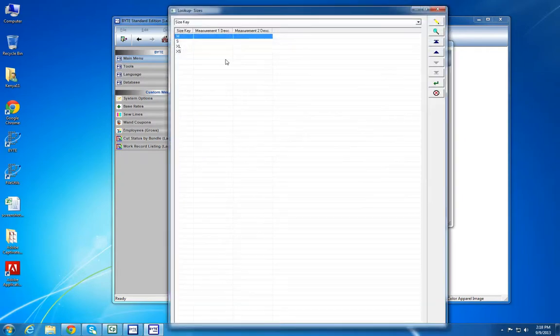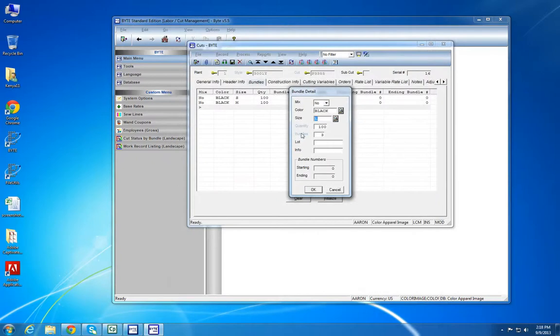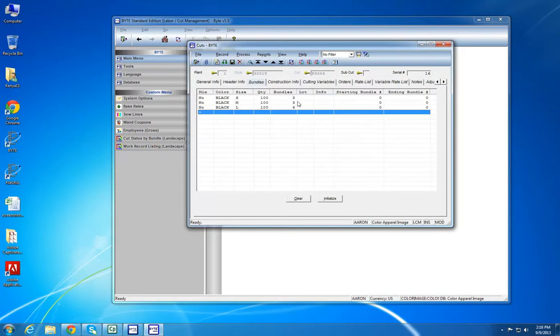The last one is size large. Size large, 100. This one, size large, we have 6 bundles. Okay. So as you can see here, we have a total of 12 bundles of 100. So the total cut should be 1,200 pieces.